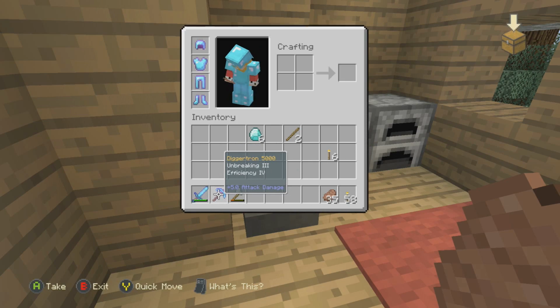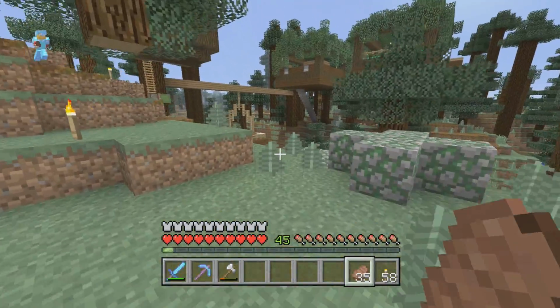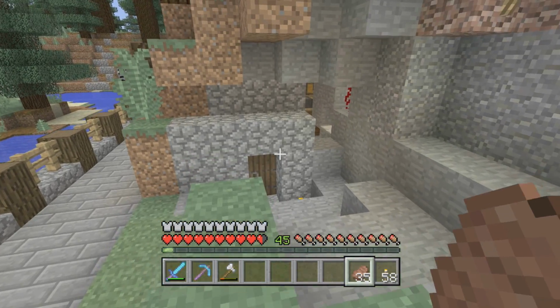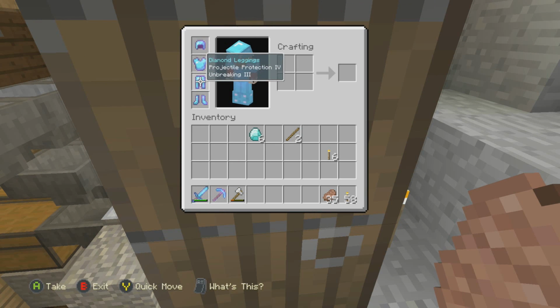So that's now an Unbreaking 3, Efficiency 4 pickaxe. That should last me a good long time, and I can repair it if I need to. Still got 45 levels as well. At least that's sort of used up some of those levels quite well. How many diamonds have I got left? 6. I can't make another breast piece. 1, 2, 3, 4, 5, 6. I can't make another leggings.